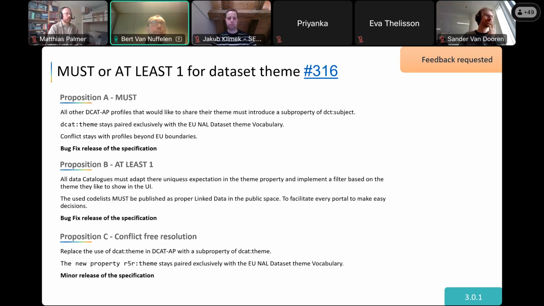Well, let's see what comes out, and I see that there's a balance for both. It depends on what they're focusing on. I saw one comment from the community that I would like to share, and this is important. Even in proposition B, it's important that you publish and use your code lists according to linked data principles. If that's not the case, then B is a recipe for possible chaos.